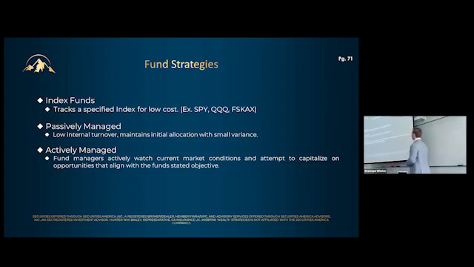But actively managed funds, things like T. Rowe Price Capital Appreciation, or a lot of other bond funds that you might have heard of, are where fund managers are actively keeping their eye on the investments at all times, whether they're trying to get the most growth possible, or have the most downside protection possible, or anything like that. This could also include something like option selling funds, something where you might have S&P 500 index funds where they're selling options, whether it's on the upside or downside, to try and generate a little bit of extra return and or create downside protection.